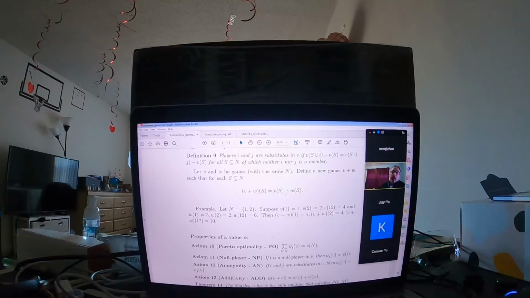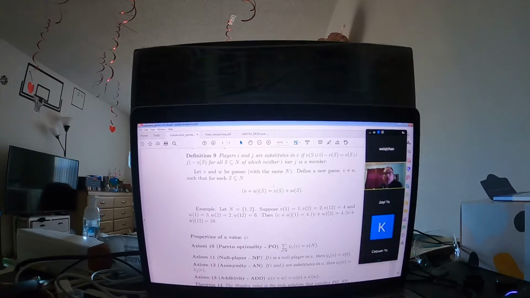And one interpretation of this, I think I mentioned this last time, is that, well, let's suppose we have two games that are played sequentially. So game V is played and we solve that, and game W is played and we solve that. Then the sum of the games would be the composition of the two. So let's suppose that instead we played them both simultaneously, or we conjoined them into a single game, so to speak.